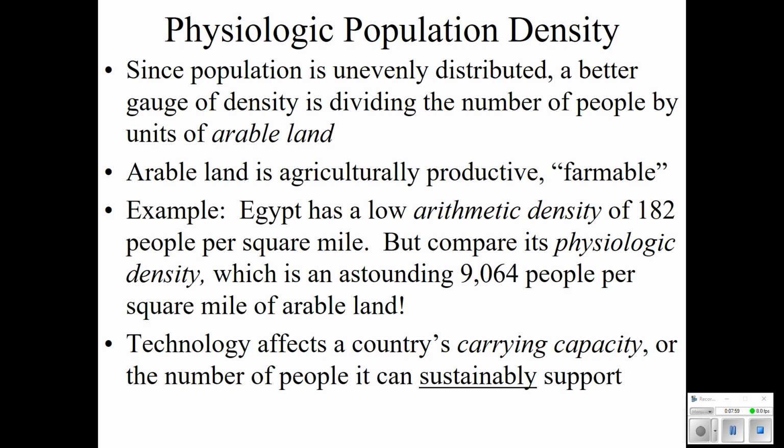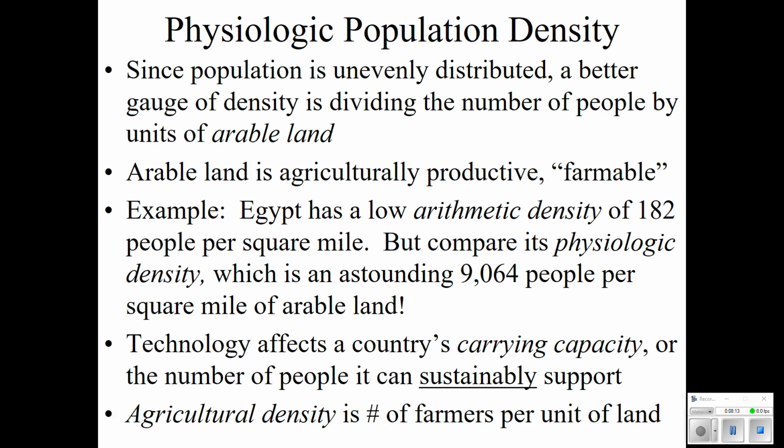Even a country like Nigeria that I mentioned in the last video. It's only the size of Texas, but it's already 200 million people, and it's forecast to double in the next 30 to 40 years. That's going to be a serious problem of overcrowdedness.